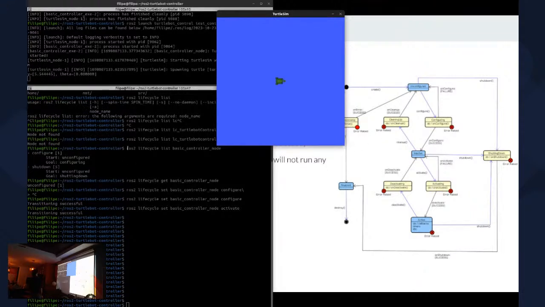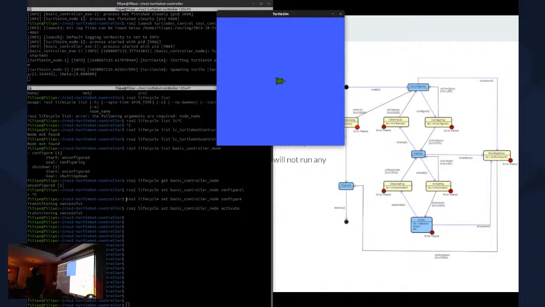We can get this information using the ROS command line lifecycle list, and then you need to pass the name of your node. And we can also get the current state of our node by using lifecycle get, that will get us the current state of our node. And as expected, the first state is unconfigured because it's the first state of our finite state machine.